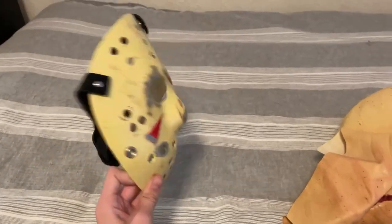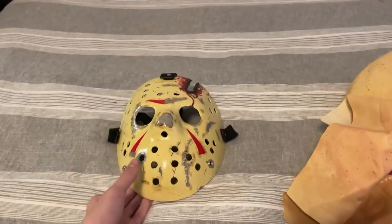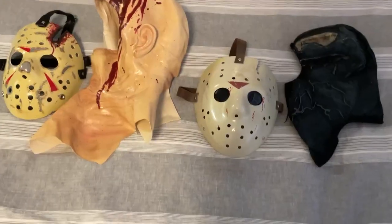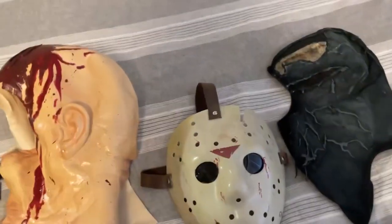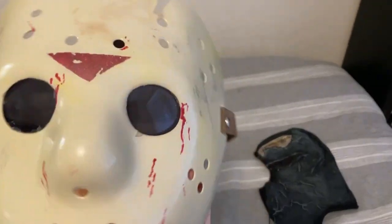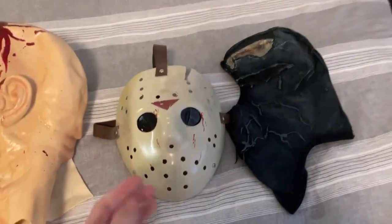And yeah, as I said, I already do have a video showing how to make this and showing this whole thing in detail. But this was a Spirit Halloween mask, which I modified into this. Comparing this to last year's hooded mask, you can definitely see the difference. I still really do think this mask works really good as a Part 6, just the way I cut it. I did end up adding some blood detailing and trying to add some dirt later on, which worked to, I don't know, a varying effect.